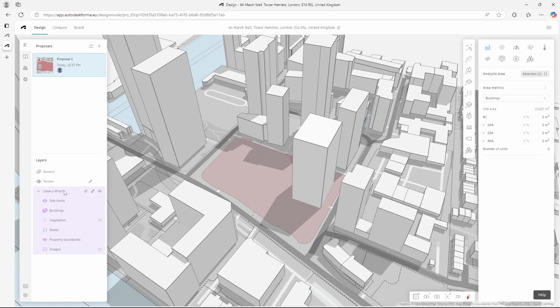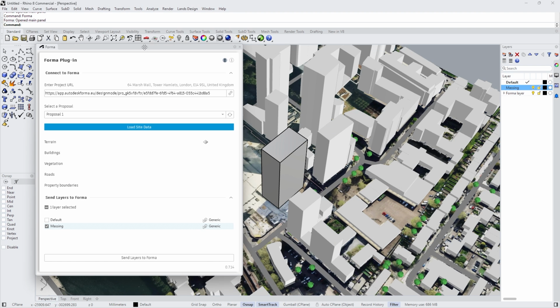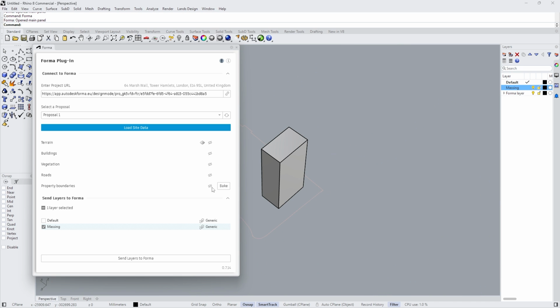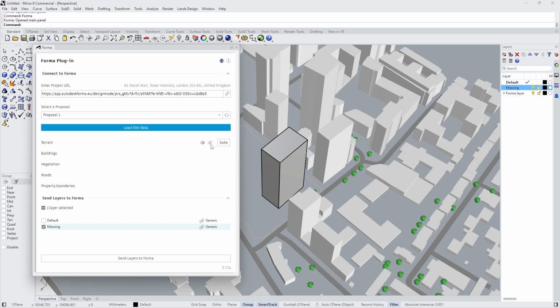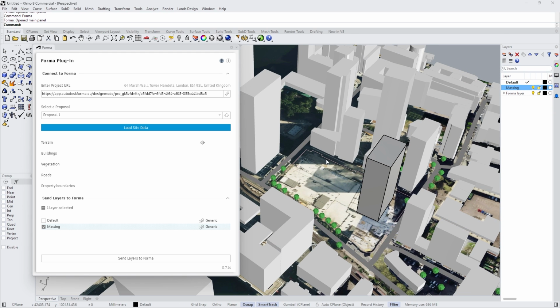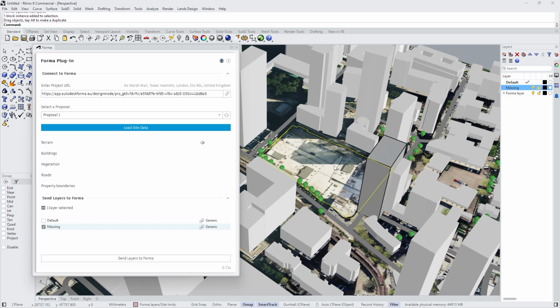Amazing. And now you can see this is not in my base model, it's the layers above together with the terrain. But going back here, you see there are a few more options. We can turn off layers from within here, because currently all the geometry you see is just a reference. It's not really inside Rhino. You can also shift this whole model in case you, for example, already built something, you already defined your origin point. You could move that and it will move the whole model.